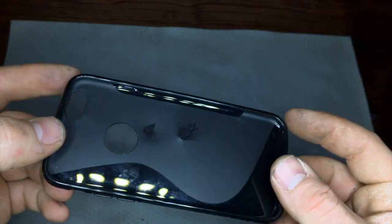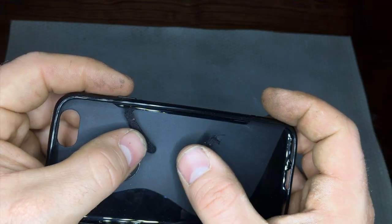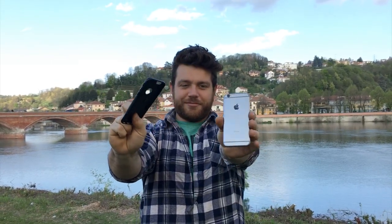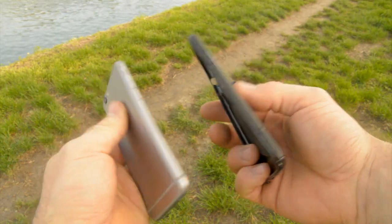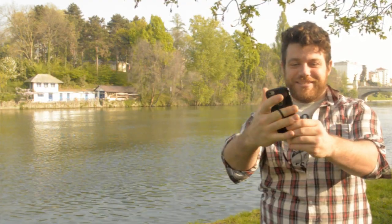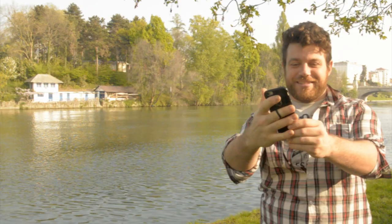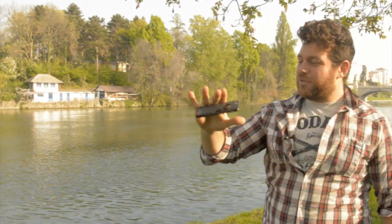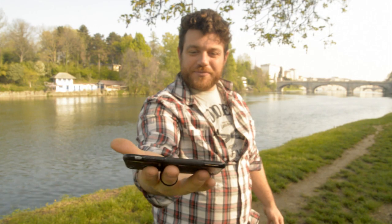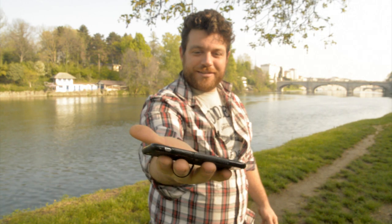We end up with a loop — we just have to bend the rubber band, one on the left and one on the right. I just have to slide my smartphone inside. I've had this modification for about 5 months and I guarantee you it's like a drug — each time I have it in my hands I need to put my finger inside the loop. Now the risk of dropping your smartphone isn't a problem anymore. You can type messages with only one hand and take very stable pictures.